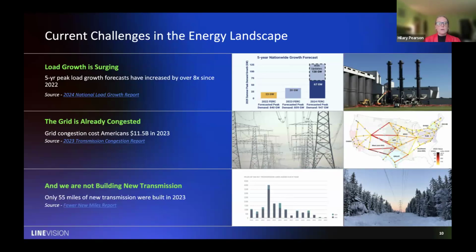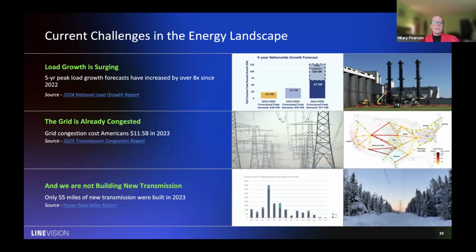And traditionally, large loads have been able to interconnect without necessarily scarcity in mind. Utilities react to service requests and load letters, and the grid has had time to adjust to these loads. If you think about apartment buildings, for example, they might take time to reach full occupancy. Factories tend to scale up over time, but these power intensive data centers are different. Their very intensive power demands need to be met from day one. And unlike residential homes or 9-to-5 businesses, these are facilities that generally operate 24/7.